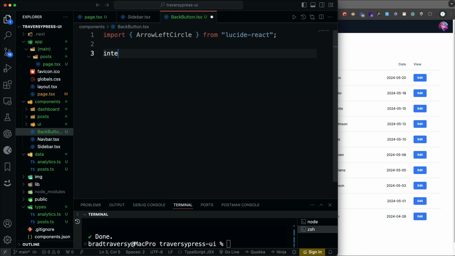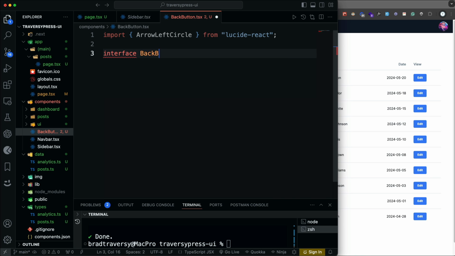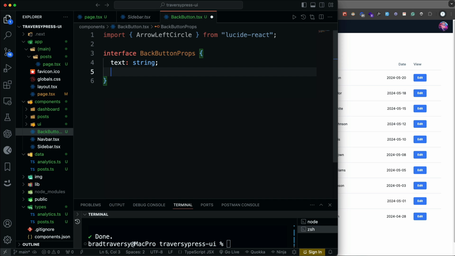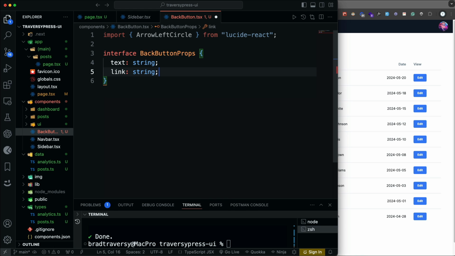And let's create an interface, because this is going to take in a couple of properties. So we'll call this BackButtonProps, and it's going to have text, which will be just the text that shows. That'll be a string, and then it's also going to have a link, and that'll be a string.